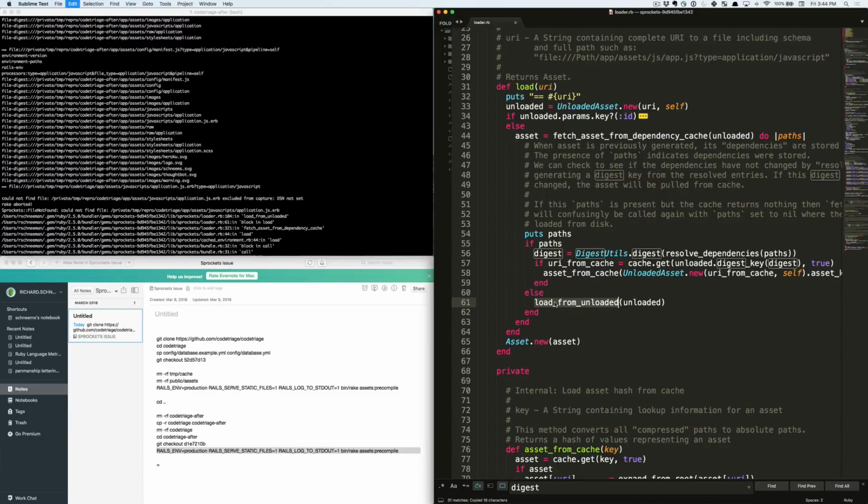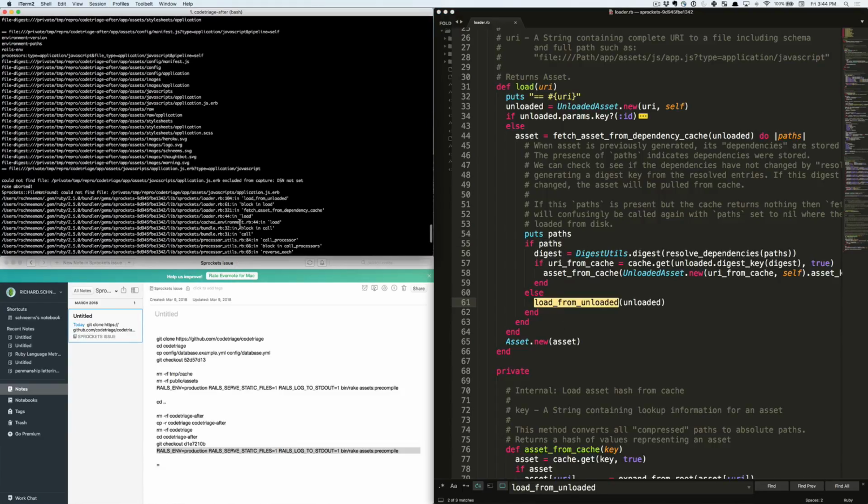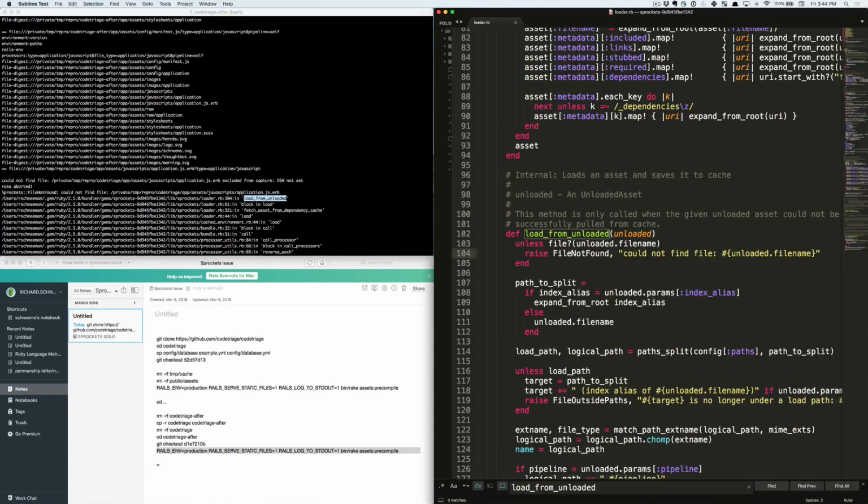So that's why we call this load from unloaded, which you can see right here, line 61, boom, which calls load from unloaded, 104. It's going to check to see if that file exists. And in this case, oh, you know what? We've already got our bug right here. So at this point in time, before we even call load, we've got the bug.